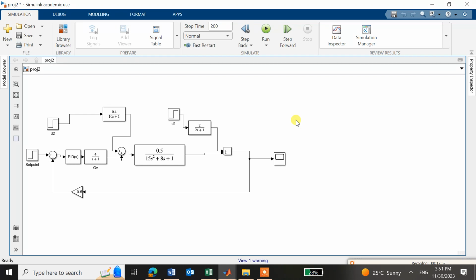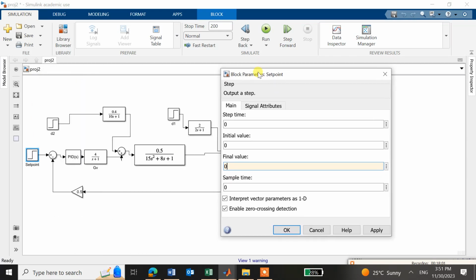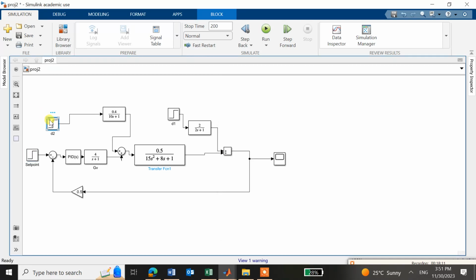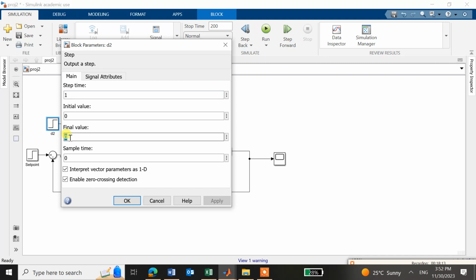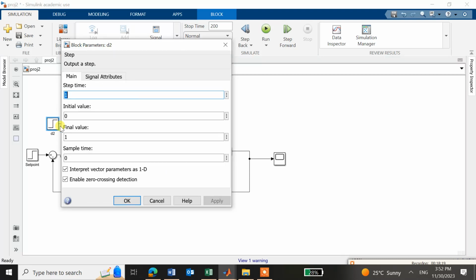Similarly, if you want to see how the controller acts when we have a change in disturbance, you can make the set point change 0. So now we analyze only when we have a disturbance, so you need a step change in disturbance. Okay, so I make this one 0 to 1.